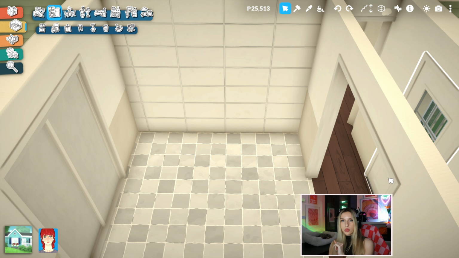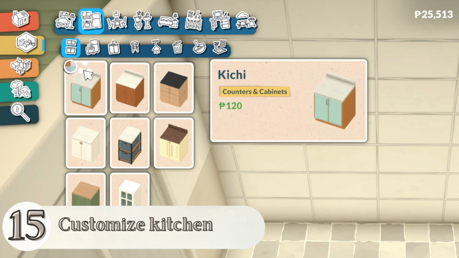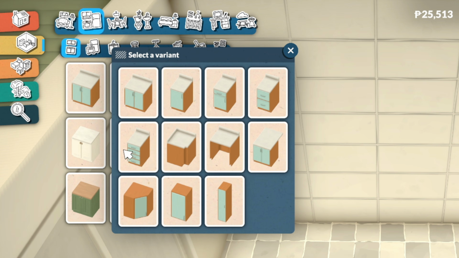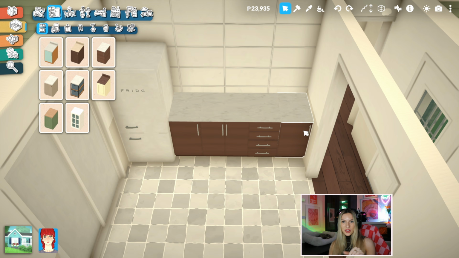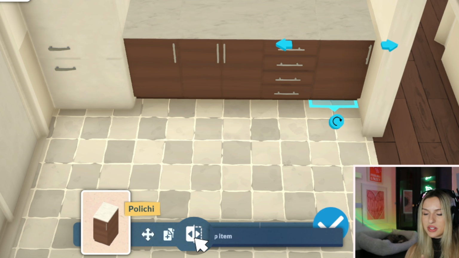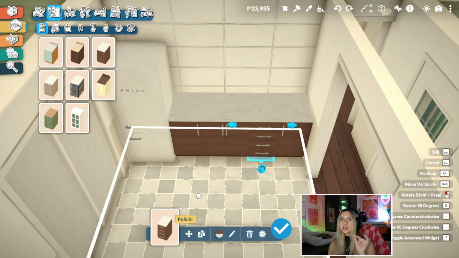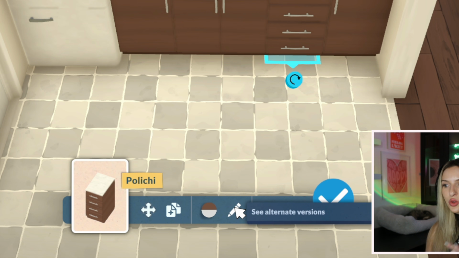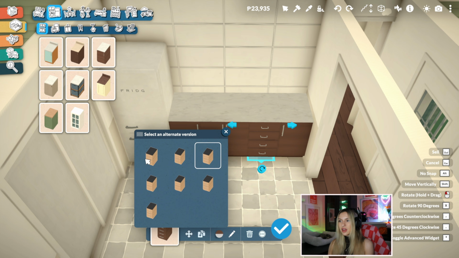Now I'm gonna show you a little bit how to work around with kitchens. All the counters have the 3 little dots right here, giving you all of these different options, as well as some upper cabinets. And you also have this one right here that is just some upper cabinets and some upper shelving. When you click on your cabinet, you can flip the side of the door, just like so. You can also change all cabinet handles by clicking the little crayon right there, and you can see all the different handle options. It's really, really customizable.